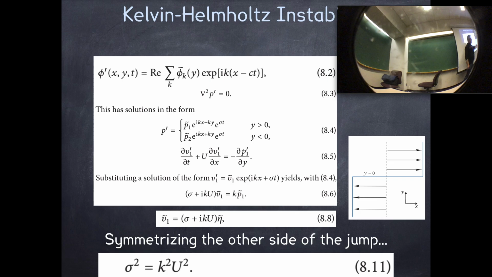So that's basically how this goes. Here's the linear solution to this equation for the pressure above and pressure below, and then here's the way that the velocity is related to the pressure. Here's the matching condition, which basically says that the interface stays on the interface. So those are the pieces of that. And then here is the dispersion relation that comes out of it, or the eigenvalue equation, those are the two ways of describing this. So what does this tell us? How do we interpret that?